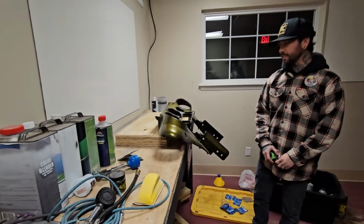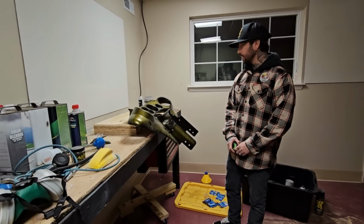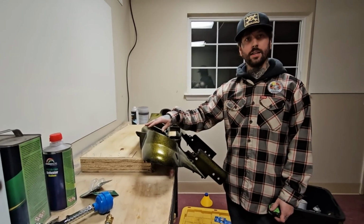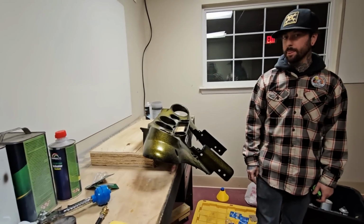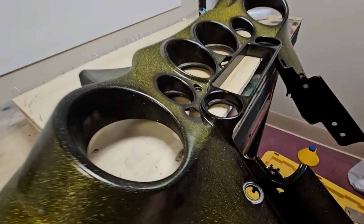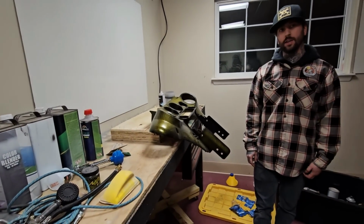So yeah, just got to get it scuffed up, and then do some Tropicali candy. The good thing is the Tropicali candy can go over the gold candy and retain its color. So I don't have to sand it back down to square one. Yeah, that's a lot of different areas to sand if you had to do that. It's very hard. This is easily the worst part I've ever had to paint in my life.